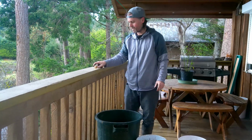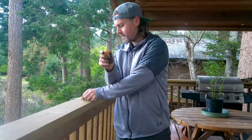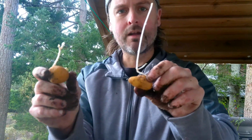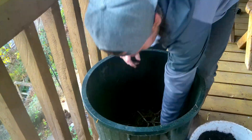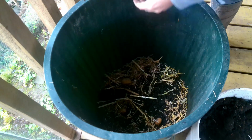And we've got our little potatoes that we've been storing in the basement in a cold, dark place. These are starting to get some good sprouts on them. You just want to use small ones. They don't need to be big, and you don't need that many. Tons of potatoes grow off of each sprout. So we're just going to take those and put them in facing up, and try to keep them nice and spread out in there.